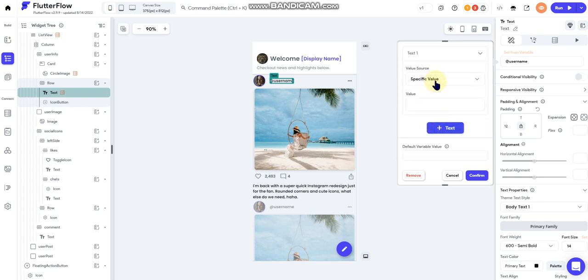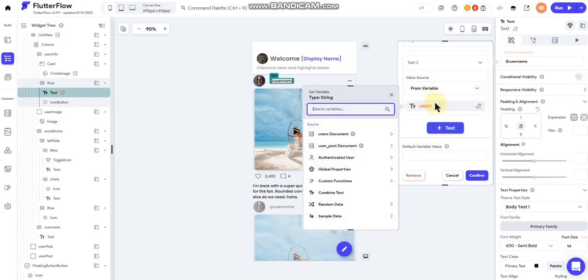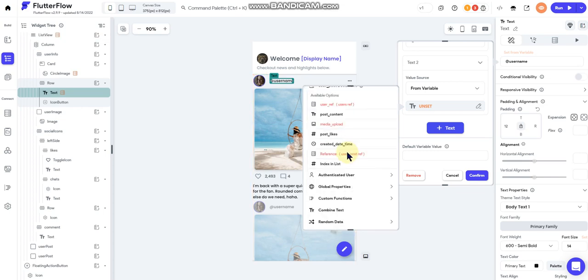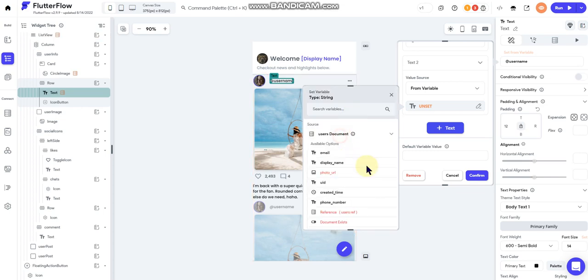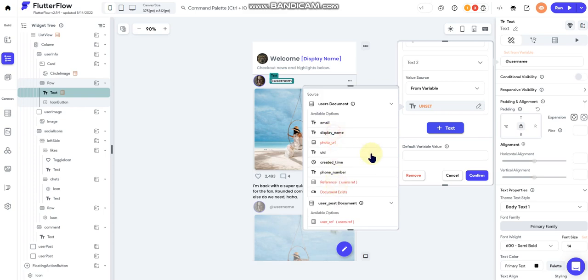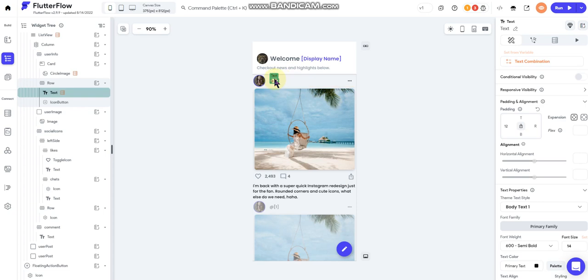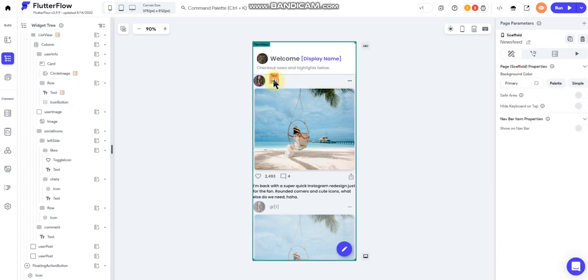You got your first field, specific value, do the @ sign, you add another one. This is where you're going to do dynamic or a variable. Grab your user's document, and we're looking at something. Do the display name. Confirm. All right, so now it'll show the user's display name.